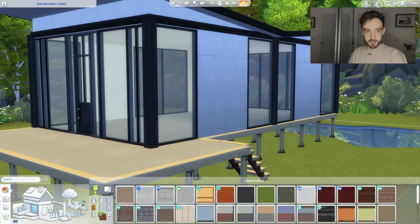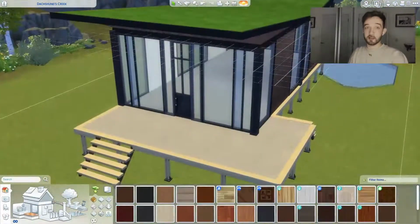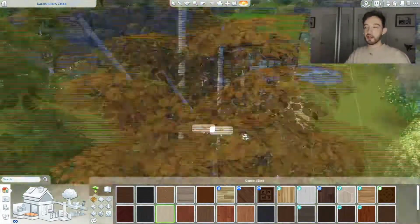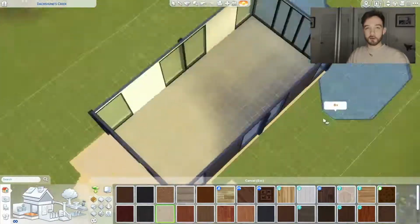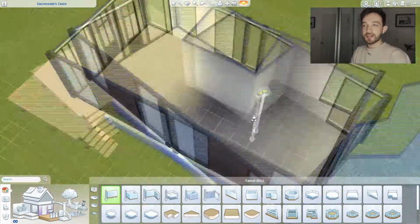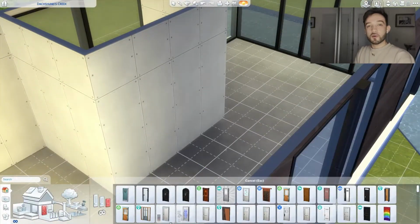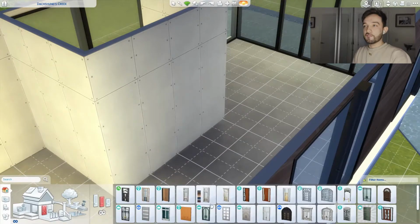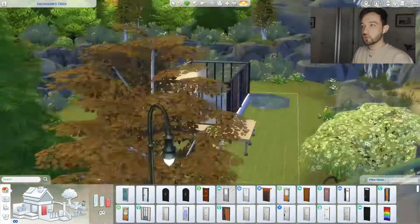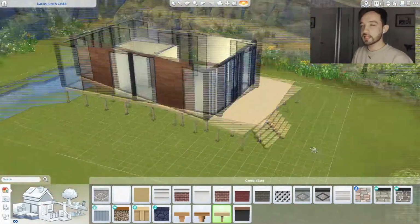It is a one bed bungalow, open plan style home. The bedroom is in the same room as the television, and the kitchen dining room's all in one room. The only separate room you actually get is the bathroom, which I thought was quite nice. I thought I'd make it a little bit different, a little bit more interesting. I don't normally build like this, so it was quite interesting to try and fit everything in this rectangle, but not make it feel too plain, too boring. So that's the idea of it.